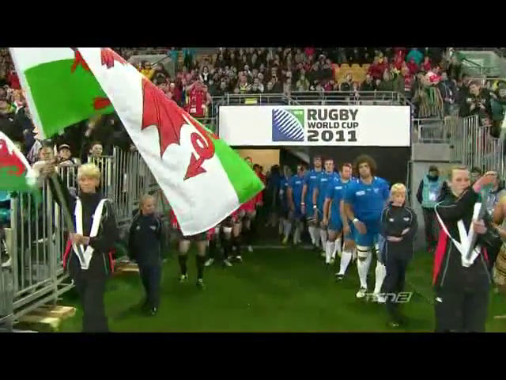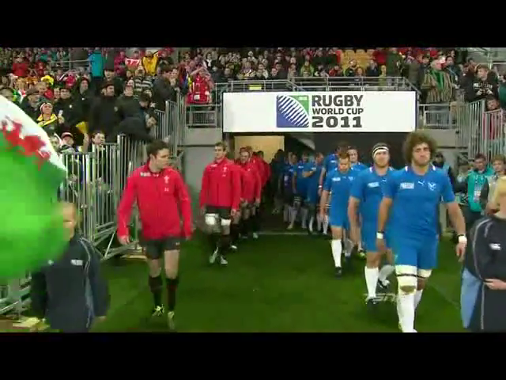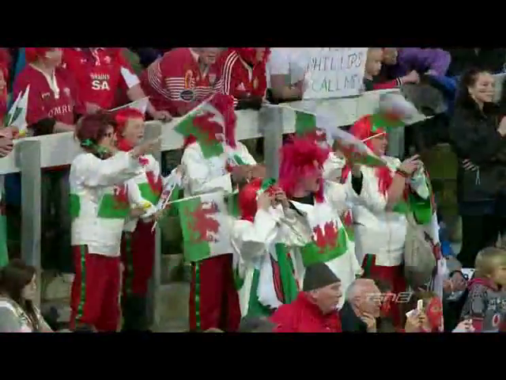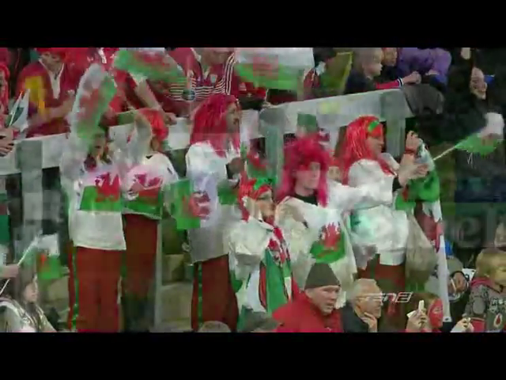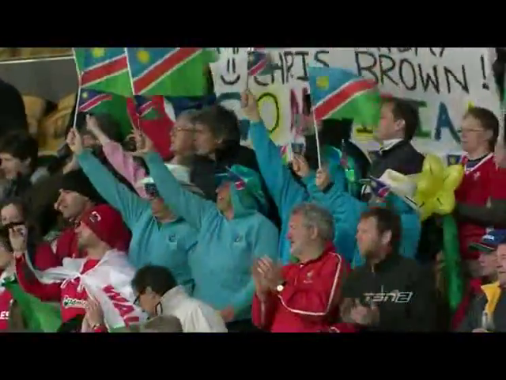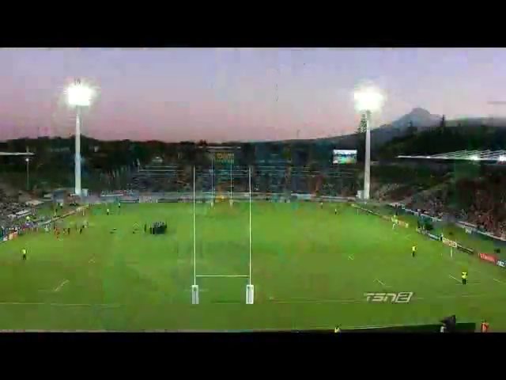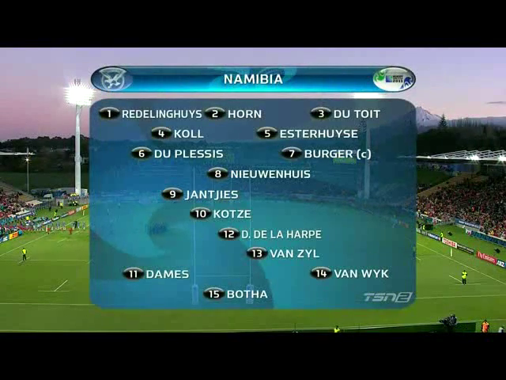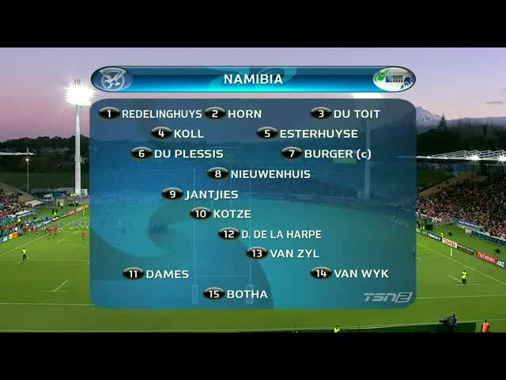It is Pool D. Wales on the left taking on Namibia. Namibia currently ranked 19th in IRB rankings. That's their highest ever ranking, but that will probably slip down as a result of their World Cup performance. Looking at the Namibian team, they've made 3 changes after the loss to South Africa. Horn and Dutoy are new front rowers. In the backs, Daryl De La Harpe gets his first starting ball, and numbers 12 and 13 move out 1.